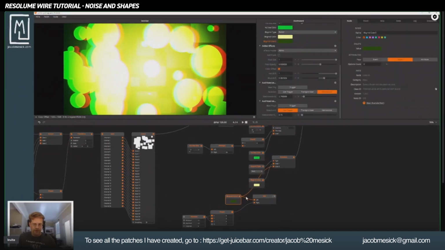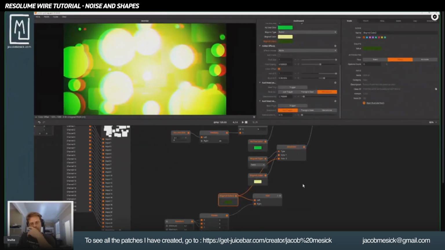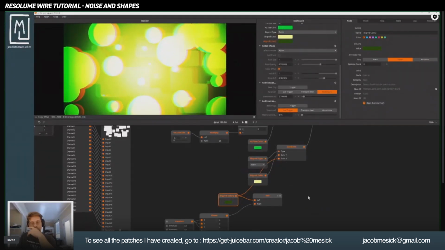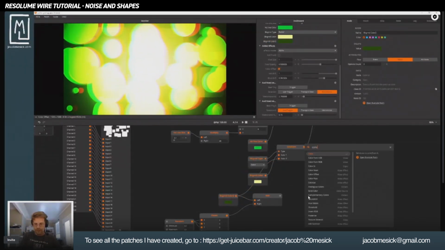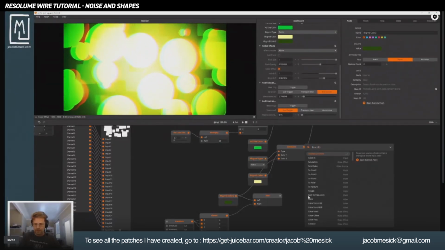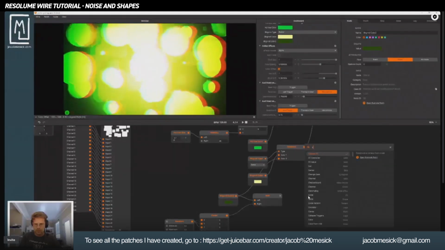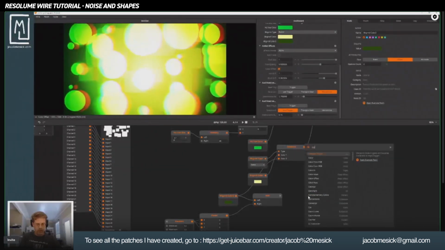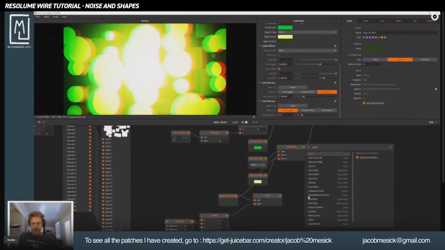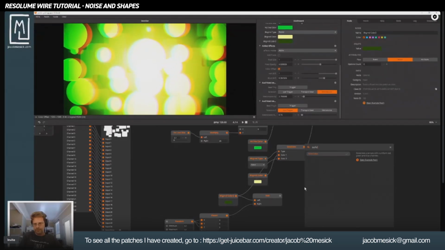Okay, so I would need to figure out, I'm pretty sure it's probably because this is not a red, green, and blue, it's a float 4, which means that I would need to change that value to a color. I wonder if I can do 2 color. Oh, I know, color in. No, not color in. Color, solid color. That's it. Solid color.